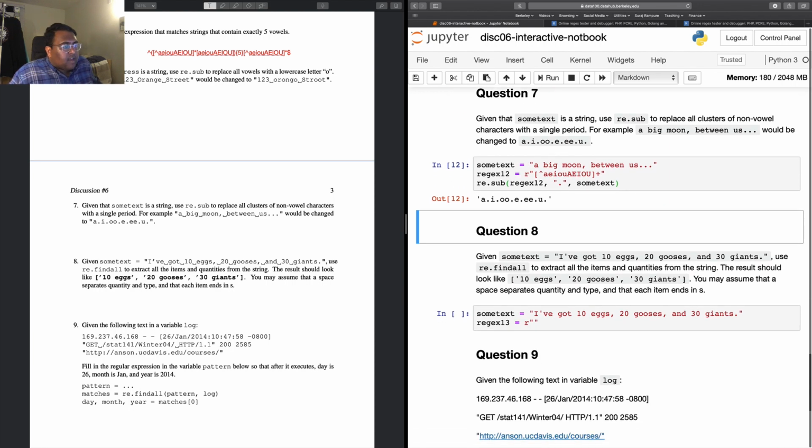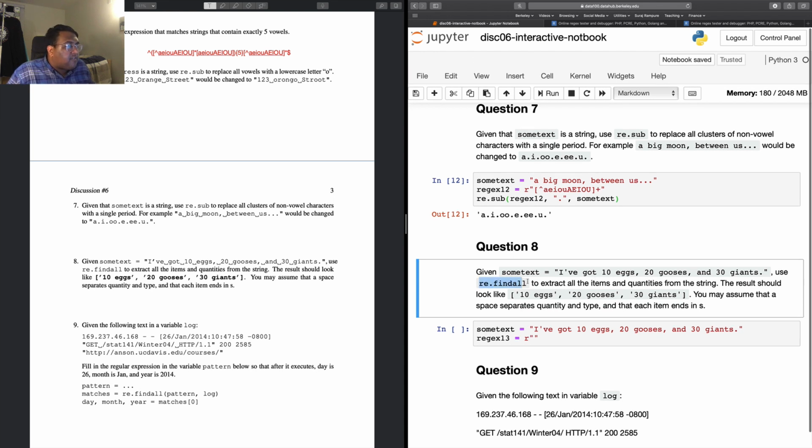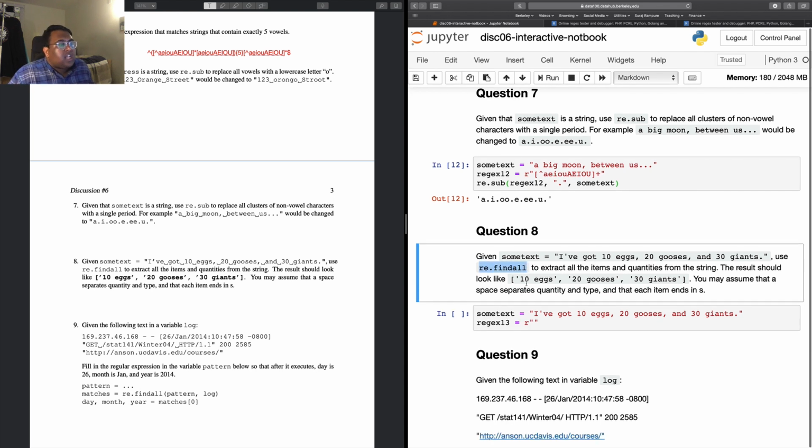Great. Number 8, given that some text is now, I've got 10 eggs, 20 gooses, and 30 giants, what we want to do is use re.findall to extract the items and quantities from the string. This should look like a list of 10 eggs, 20 gooses, and 30 giants. We can assume that a space separates quantity and type, and that each item ends with an S. So, eggs, gooses, giants.